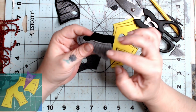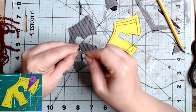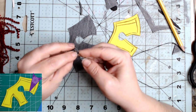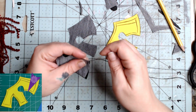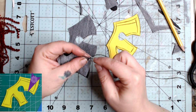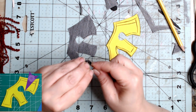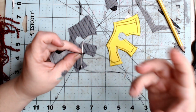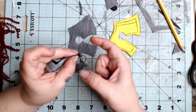The next seam we're going to sew is the side underneath the underarm. Fold your fabric in half along this line. I was lucky enough for it to be even on both sides, so I started at the base and worked my way up to the underarm. However, I would suggest that you start at the underarm and work your way to the waist, using the same lock stitch as before.